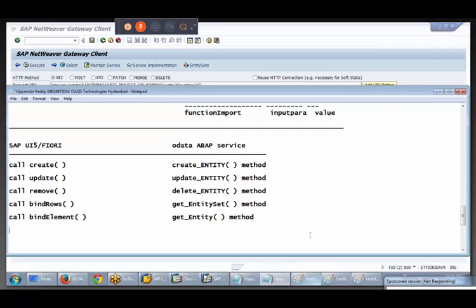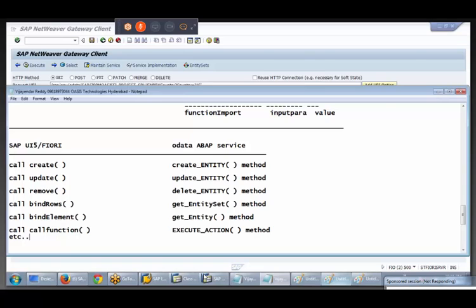Bind element, get entity. Bind rows, get entity set. And similarly, when you call the function method in the front end, it is going to execute the function import. That means it is going to execute the underscore action method in the OData service. So that is how the framework is designed.